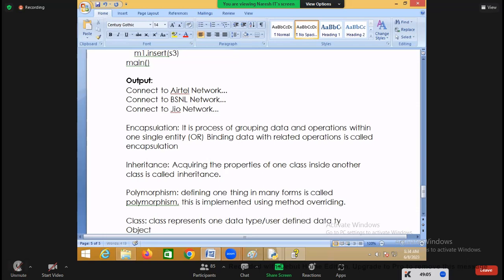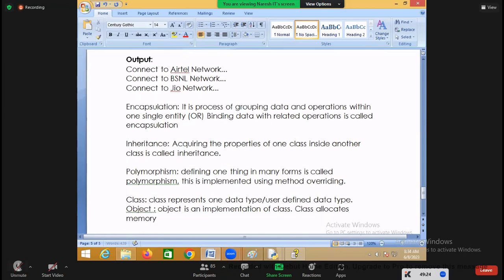A user defined data type. An object is an implementation of a class. A class allocates memory for objects. For every object, behind it there is one class.